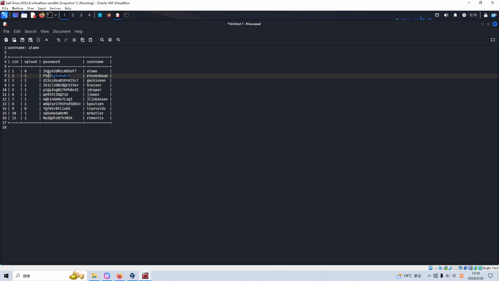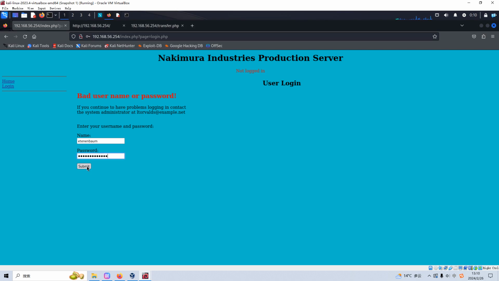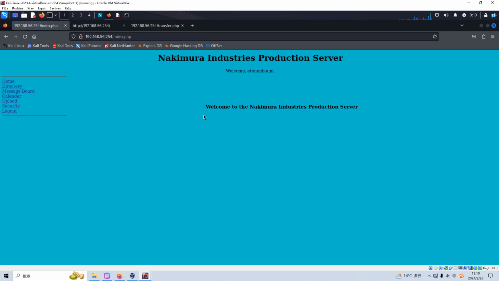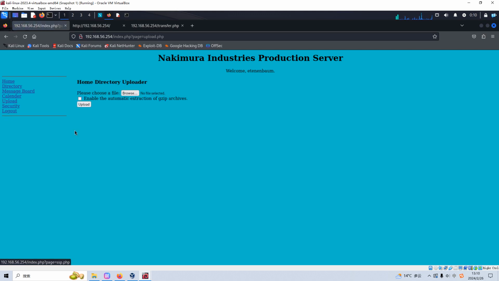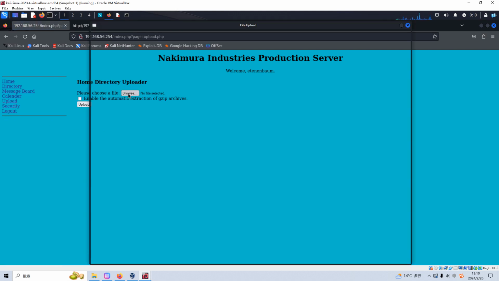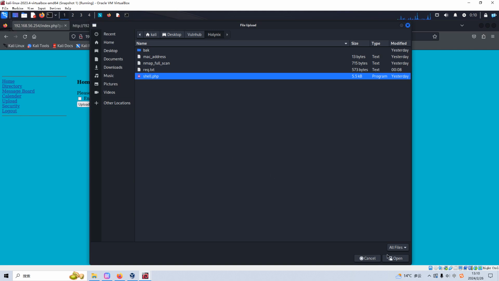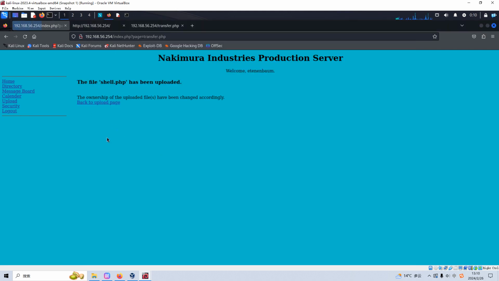So we can copy the password and then submit. As you can see, we have successfully logged in to the server, the production server. And next we need to upload a file: browse, shell PHP, upload. The file has been uploaded.